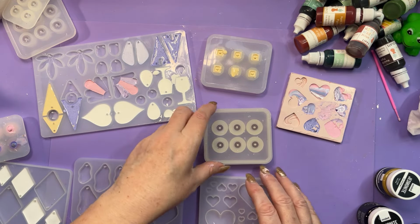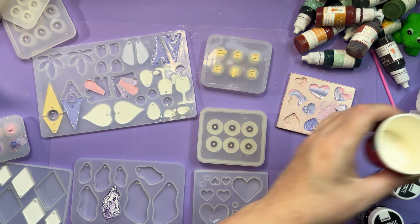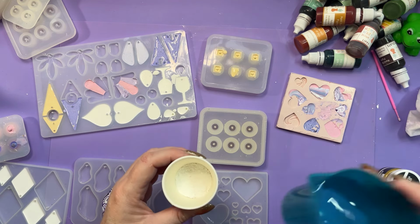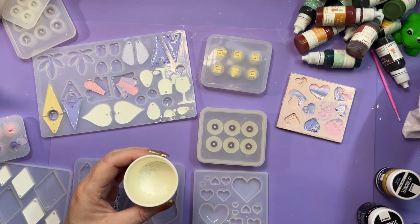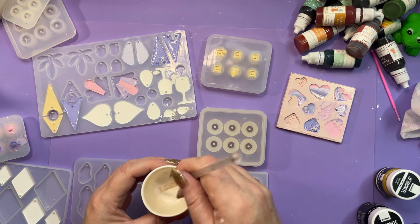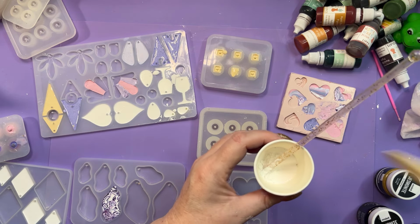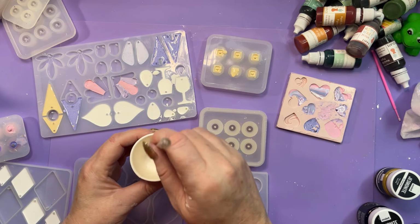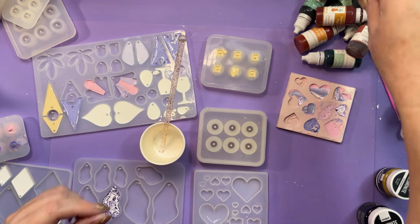This is where the colours from Homeware Designs are going to come in. Now these, as I said, are properly made for this. So we know that the colours will work. But I was just wanting to give you some options of things that you might already have. And we're back to mixing it reasonably liquid, quite thin, because that will make it easier for any bubbles to get out.